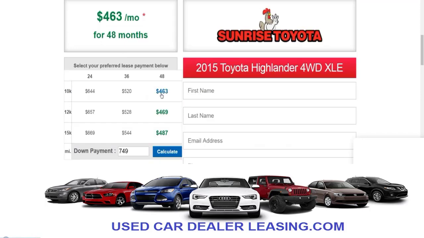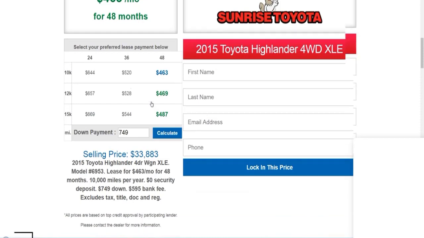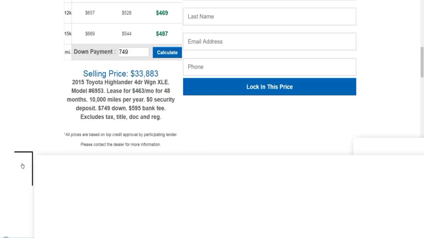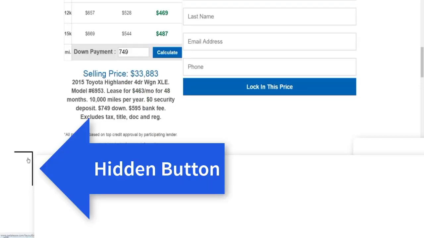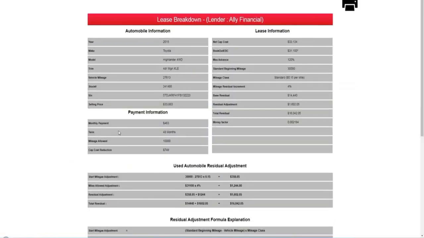So ultimately, this product is very consumer facing, at least up until now. But this is where it becomes a dealer tool and how the dealership can now use leasing and treat this like a digital pencil. Now, on the bottom left corner of this widget, you're going to see this little right angle, okay? This is actually a hidden button. You can click into it. Can you guys see that okay, or do you need me to zoom in? Zoom in.